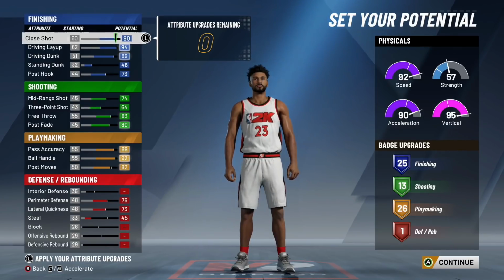But if you want a better all-around build that still has great offense and great defense, I would check out my top 3 best build video. But this build, 65 badges, is insane. Now I'm going to show you guys this other stuff.